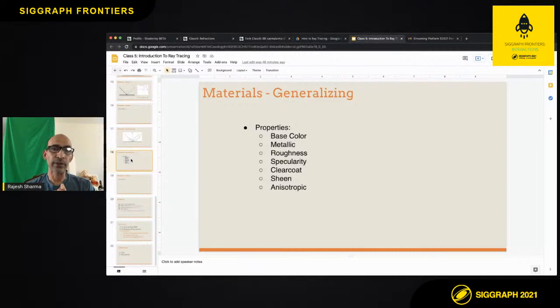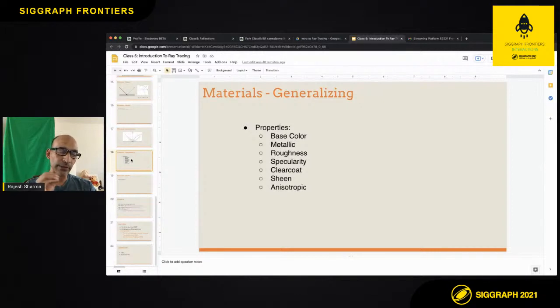Base color, we talked about it. Base color is the inherent color of the object, and that is a vector, usually red or blue or whatever, but it can also be surface varying. You can have a texture, and you could manipulate or modulate it in many other ways. And then you have a number of other properties which can be thought of as floating point numbers ranging from 0 to 1, like how metallic you want something to be, how rough you want it to be, how specular you want it to be.